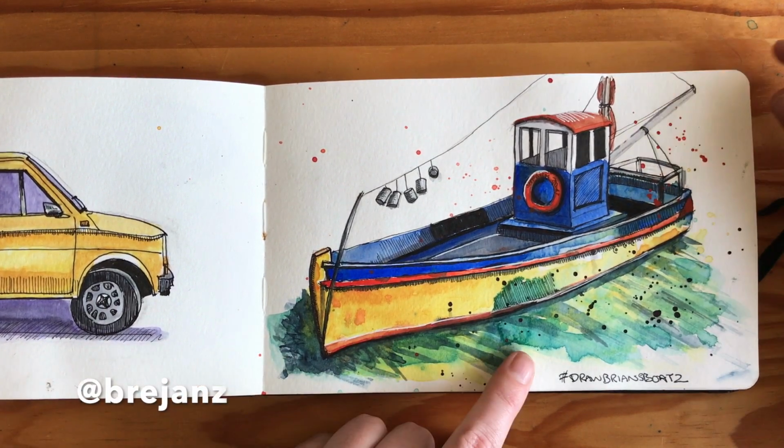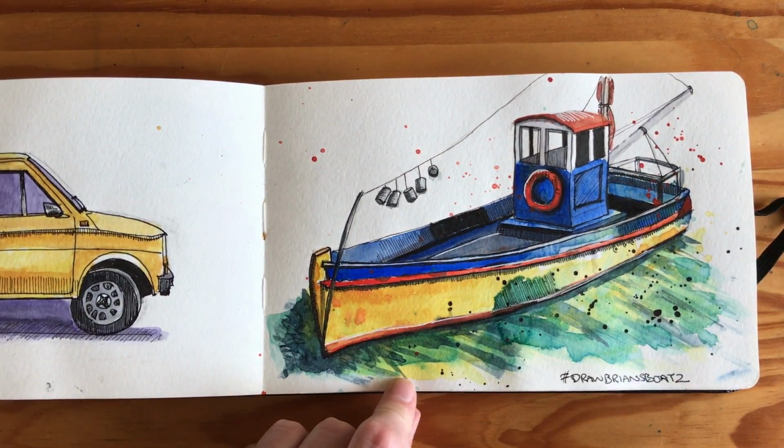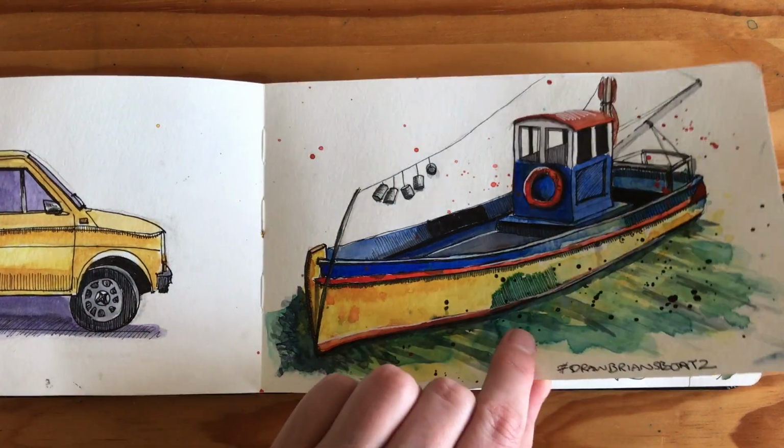So this is a photo he put up of a boat. I don't really draw boats, so I thought I'd have a go, and I really like how it came out. Actually, I really like the sea.